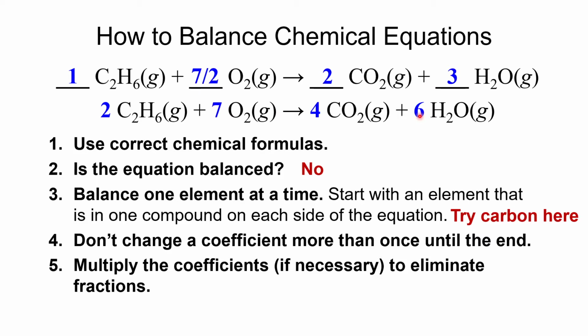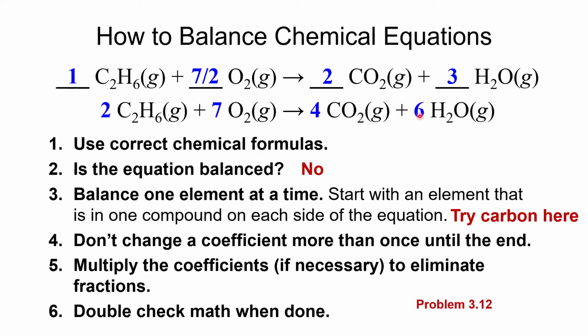Now, we're not quite done, and this last step is important, and I want you to do this. Double check the math to make sure you haven't made a mistake. I have been doing this for decades, and sometimes I still make a mistake, particularly if I'm doing shortcuts and not being systematic about it. So let's double check it.